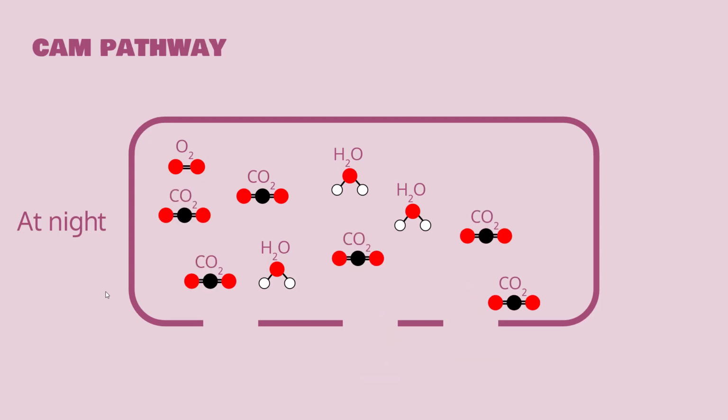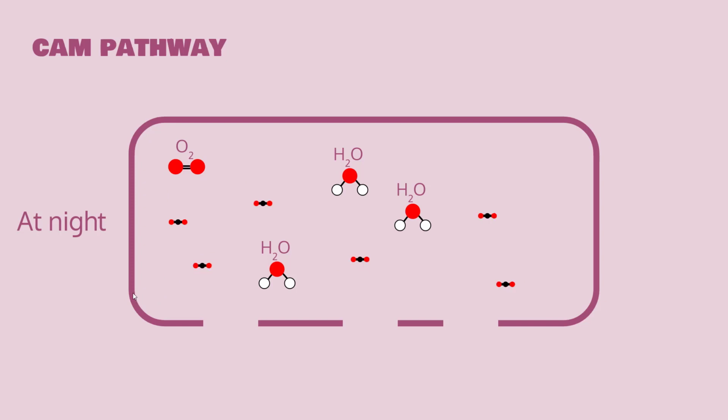Now we perform that same C4 pathway that we just talked about, where the PEP carboxylase enzyme will join the CO2 to the PEP, and it goes through some further reactions to eventually become malate or a similar compound. And this compound is stored up in the cell vacuoles, because remember that the light-dependent part of photosynthesis cannot be performed during the night, so the carbon dioxide is not needed right away. So in this animation, I am showing that the carbon dioxide is being stored up.